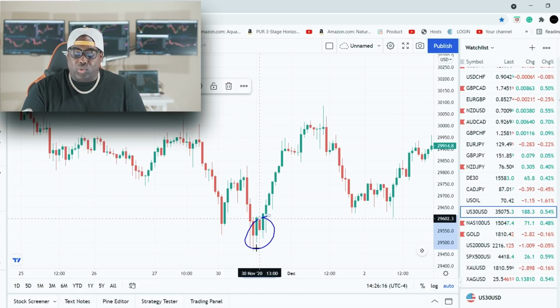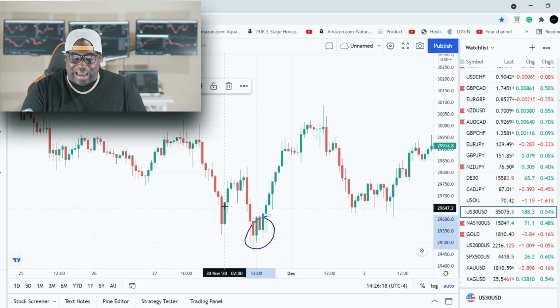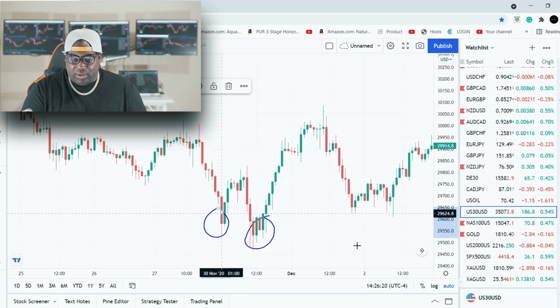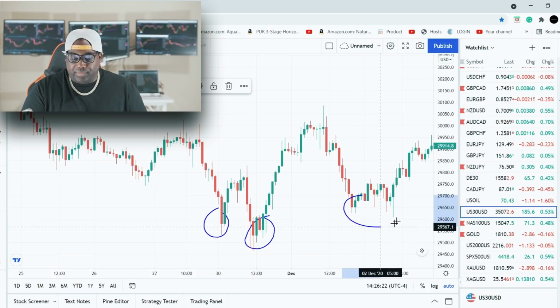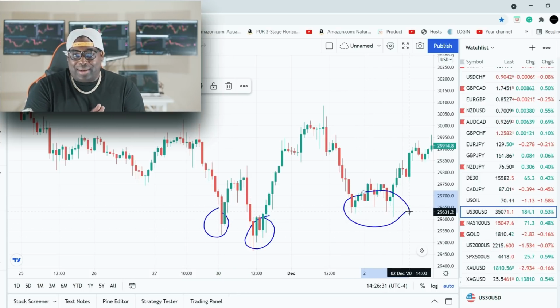That's the highest or the lowest part. Right here, we have the left shoulder, okay? And right here, we have the right shoulder. Now, when you have this pattern alone, it's very powerful. But when you see supply or demand combined with this head and shoulders, it's a good trade.